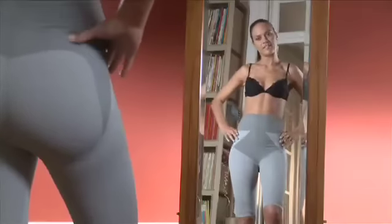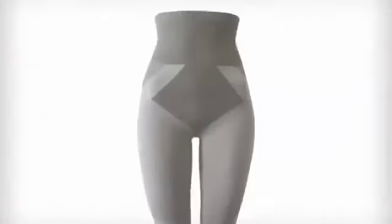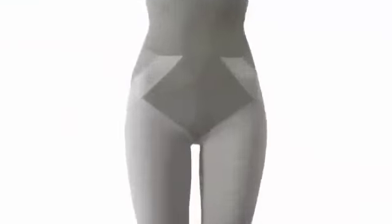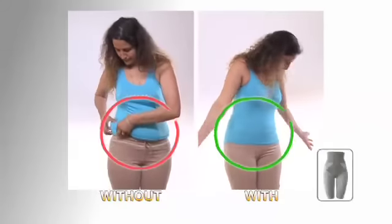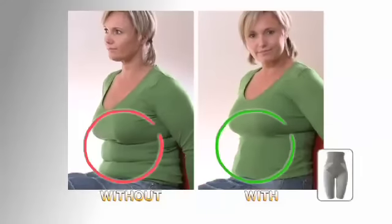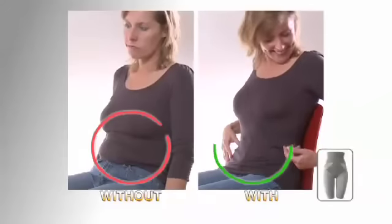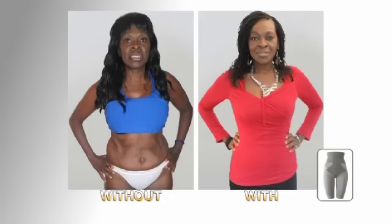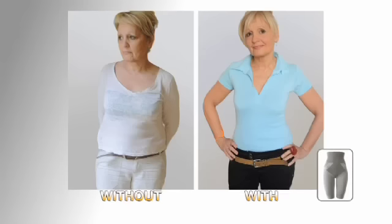Comfortable and completely invisible under your clothing. Whether it's your waist, hips, thighs, or saddlebags, the Massage & Slim will help trim off inches from the moment you put it on. Wear the Massage & Slim daily to experience its slimming action and to help you lose excess inches day after day. The results are obvious. There is nothing like a massage to help soothe away those fatty lumps. Thanks to the ceramic microbeads, the Massage & Slim combines massage and heat to help eliminate toxins and work on those awful dimples and bumps. By simply wearing the Massage & Slim, the specially designed fabric creates a thermal action by reflecting the body's own heat back to the skin surface to help reduce the appearance of cellulite.